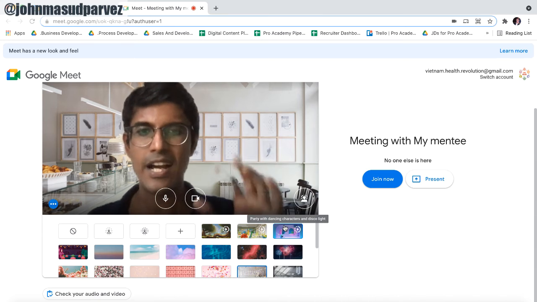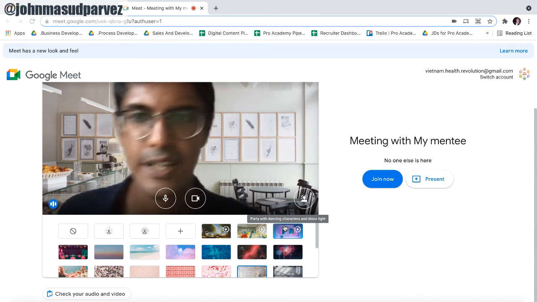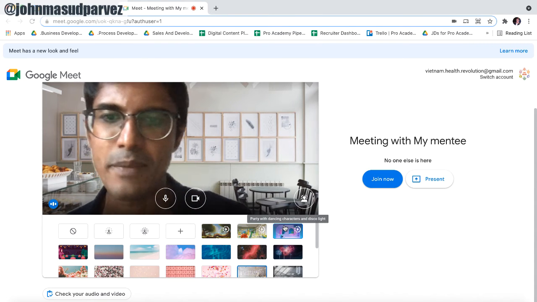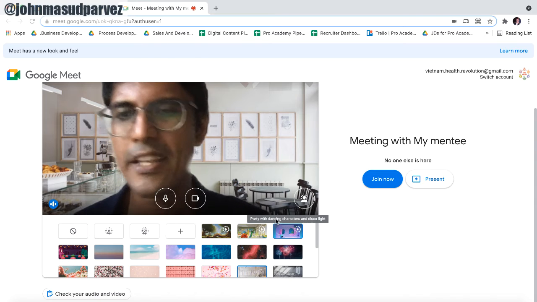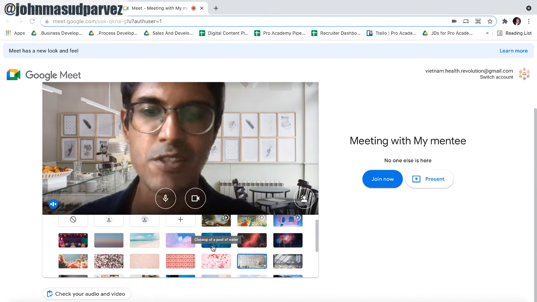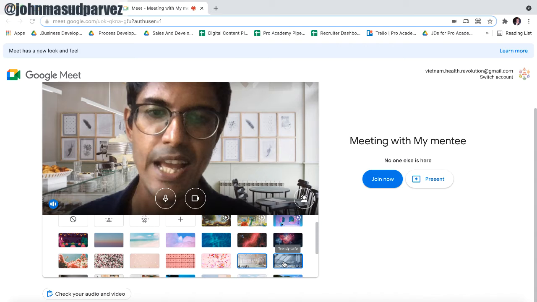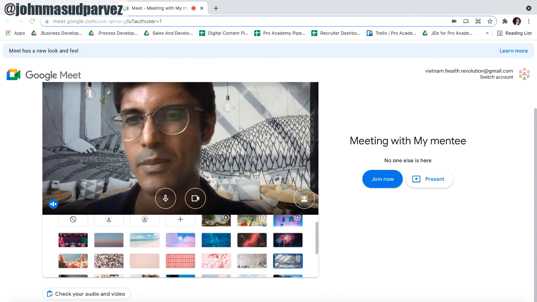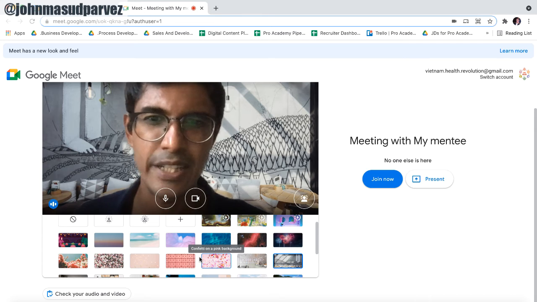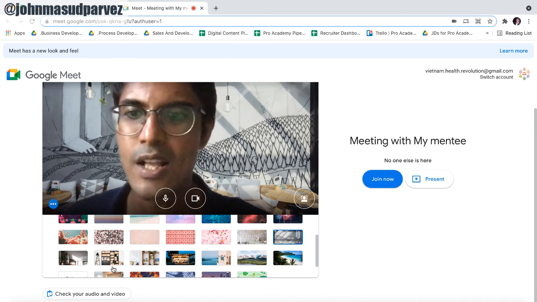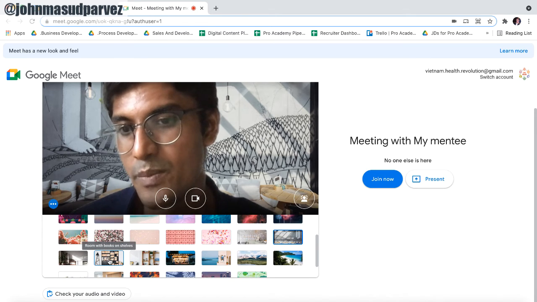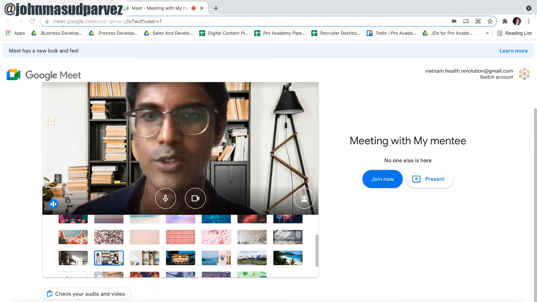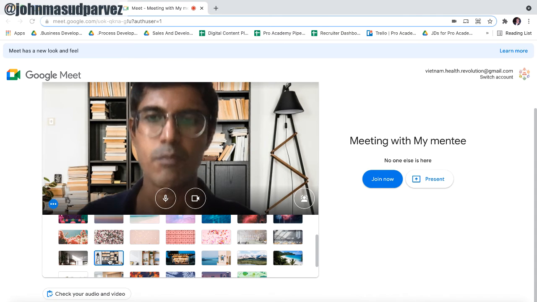For example, I'm actually moving around pretty much here, and it can easily track me. So professionally, if you are doing it for work, I would strongly suggest you use this one. Another option is this one. It's also called professional, and it's like you are in a living room. Another great professional one is this one, a room with books and shelves. This also makes a pretty good, nice professional background.